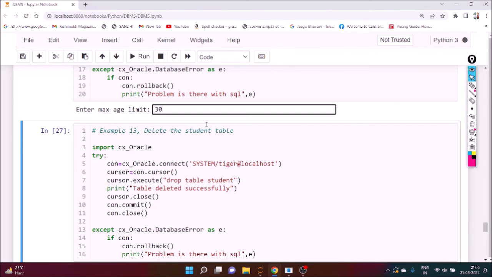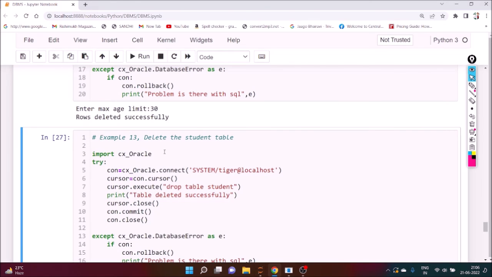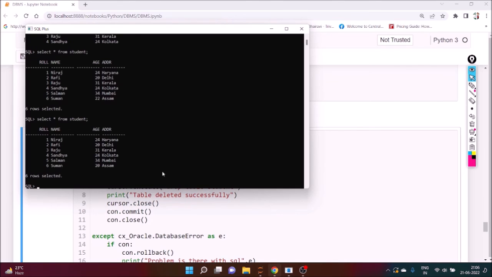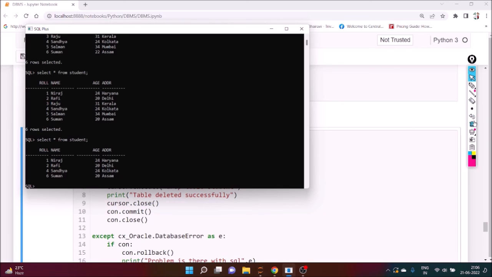Enter maximum age. Now we put 30. Rows deleted successfully. You can see the SQL command here, and re-execute. Now you can see roll number 3 is not there, as well as roll number 5. So we have deleted the rows whose age is more than 30.